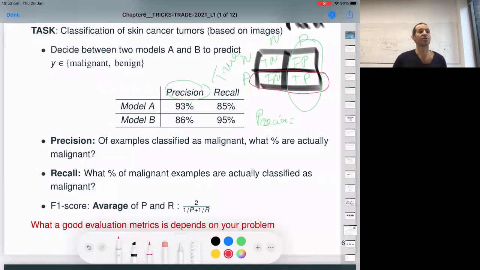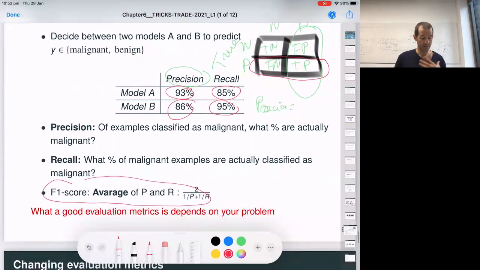So it doesn't give you the same insight. You have two models. Model A is better in precision than model B, but model B is better than model A in recall. I just wanted to highlight one point, and the F1 score is an average of the two. So what is a good evaluation? Which model do you want to use?